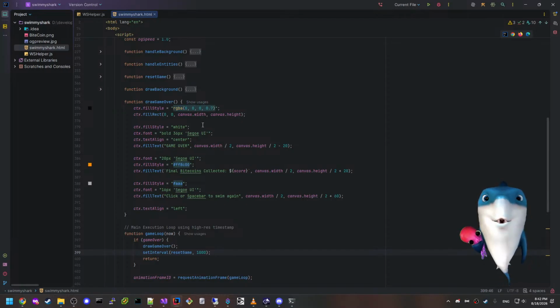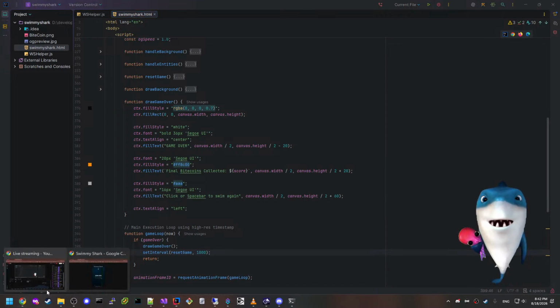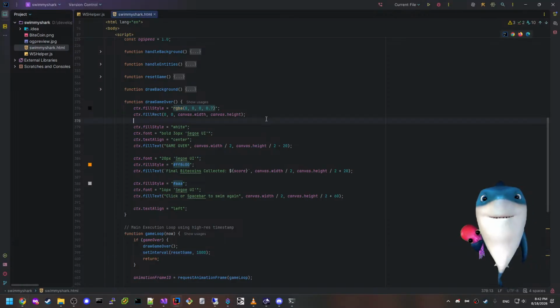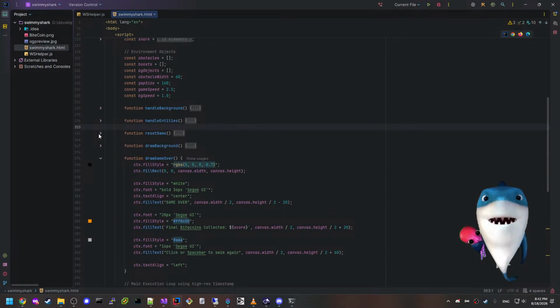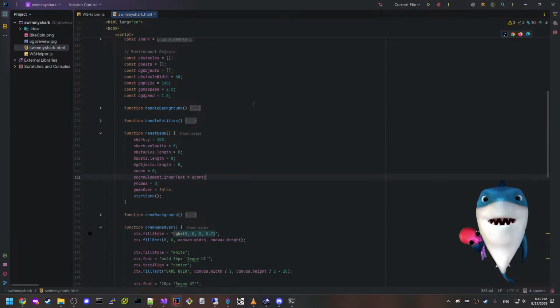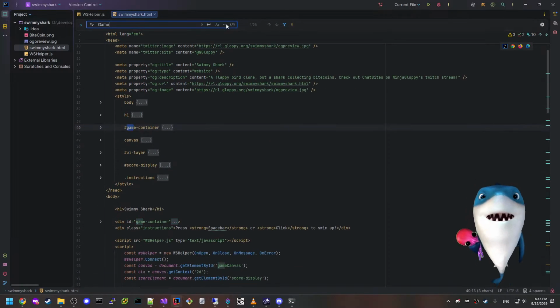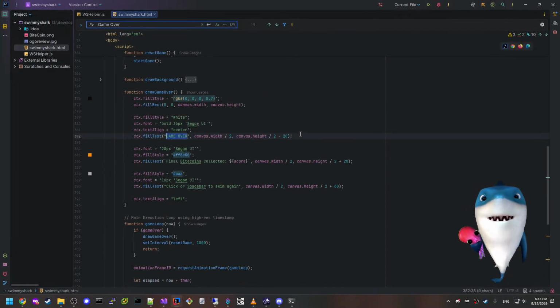Where's the code for... I'm just gonna move this off the other screen here. I don't know where it says game over. There it is.